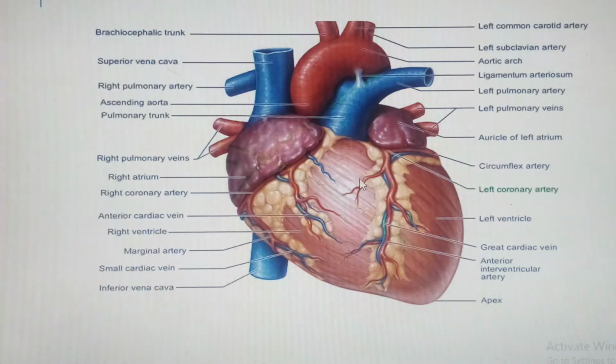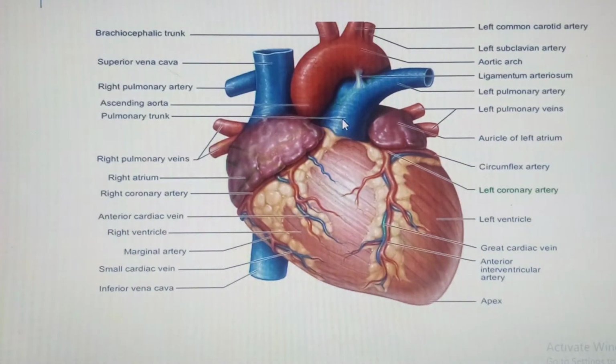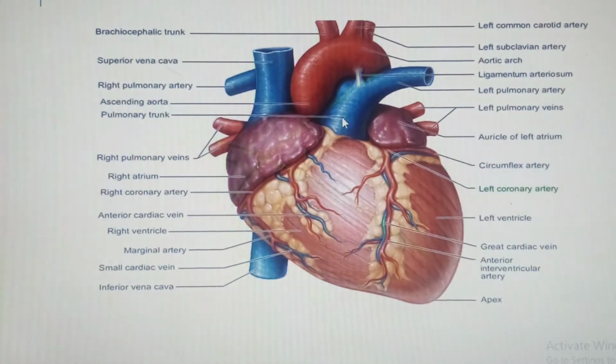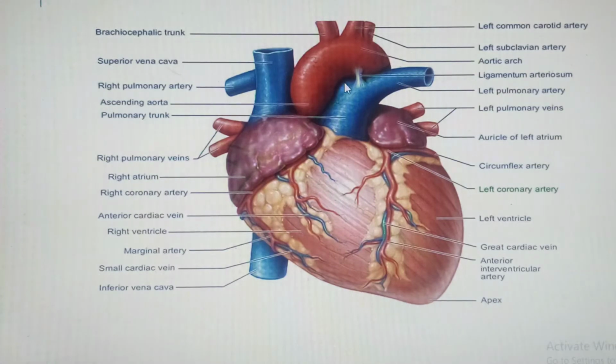blood is what we call this pulmonary trunk, which of course bifurcates to give us the left and right pulmonary arteries. You can see that the right aspect of the pulmonary trunk actually runs below what we call the arch of aorta. You can also see the superior vena cava and inferior vena cava entering. Now they will actually open into the right atrium of the heart.